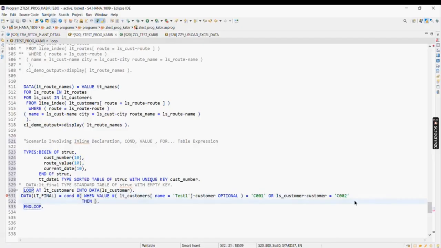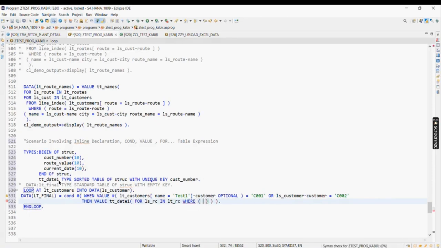Now once you have done this, your THEN expression comes into the picture. I will build my internal table on the basis of this tt_date1, and inside this I'll use a FOR expression for ls_rc in LT_RC, based on a WHERE condition. What is the condition that I'm going to put?